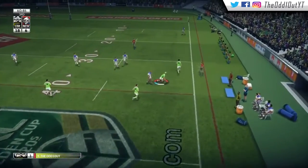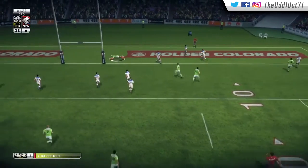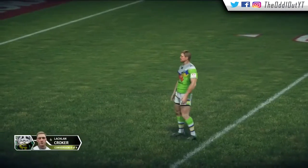Back in the second half, it's the 3rd tackle, we call for the ball. Inside the final quarter of the game, as we draw and pass to the winger with room to move down the sideline, we call for it back inside, and they're not going to chase us here as we race away under the posts. Scoring our 2nd try of the match, Croker to convert to extend the lead by 18 points.